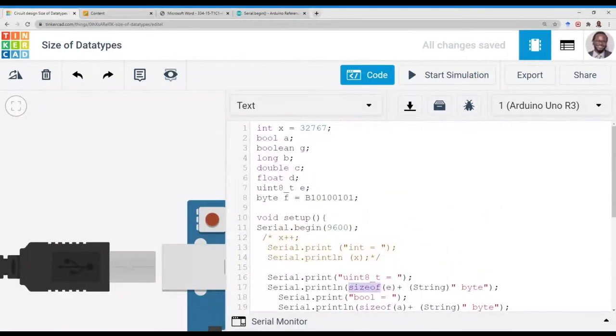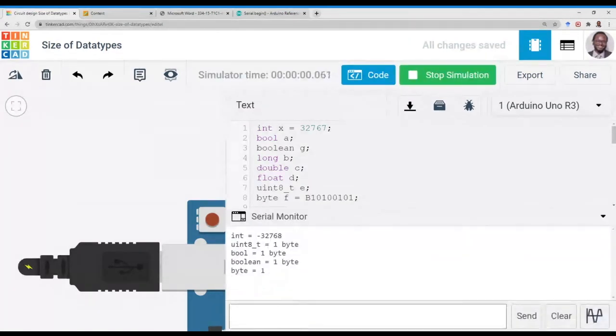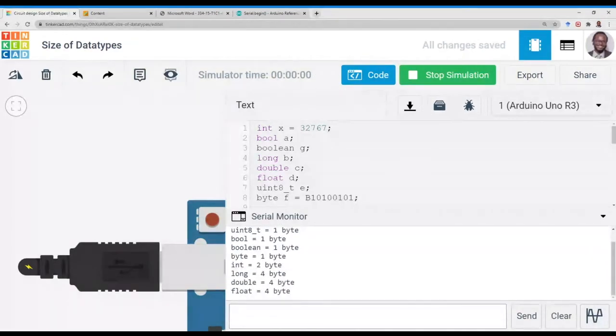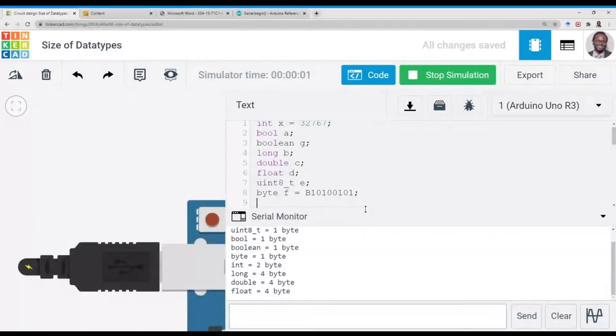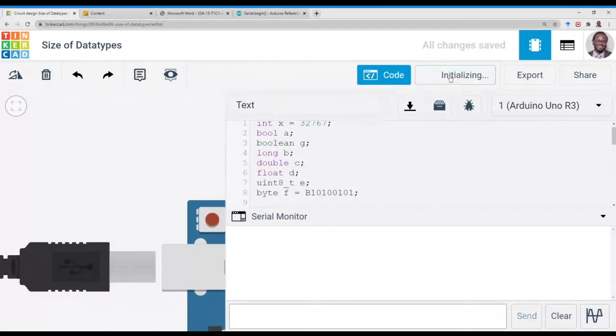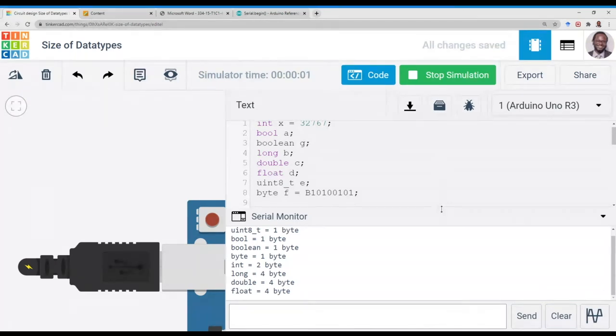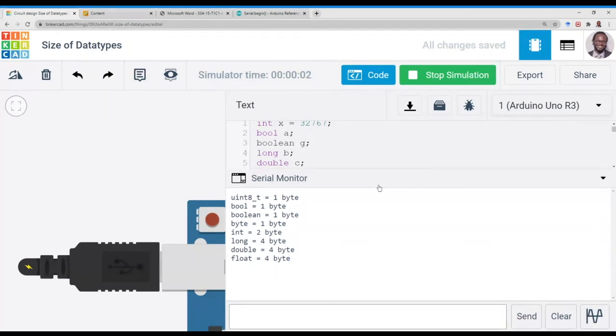So basically, if I run this code, this one is the first one that we had. Let me clear the output and then run it again. We expect to see how much space each one of these data types is occupying in memory.